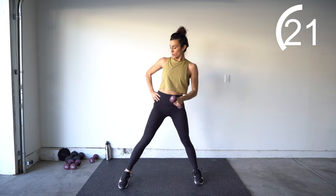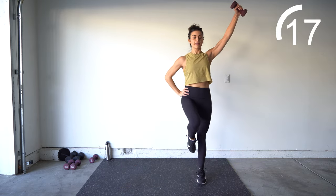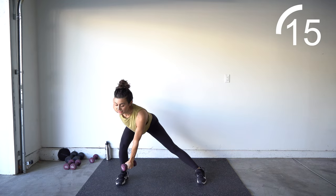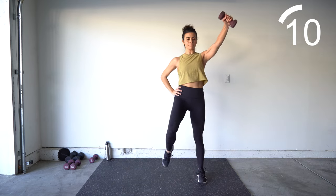Here we go. Check that form, toe pointing forward, reaching down, back flat. As you push off, use that momentum to swing that arm across your body.